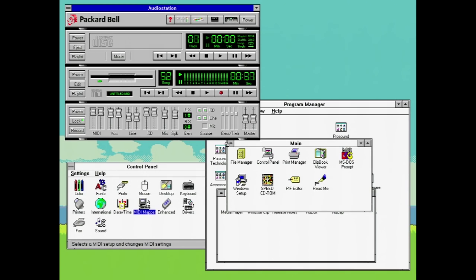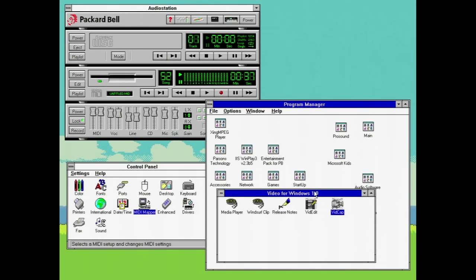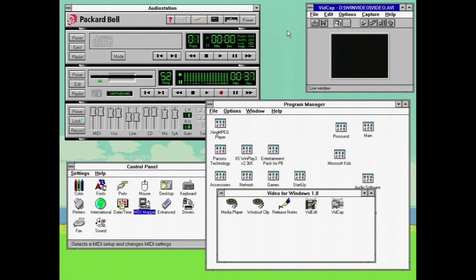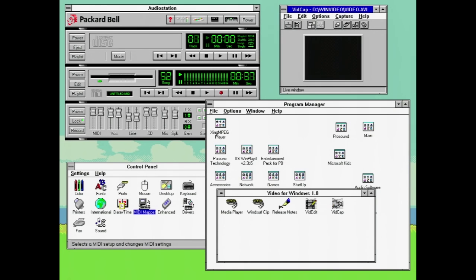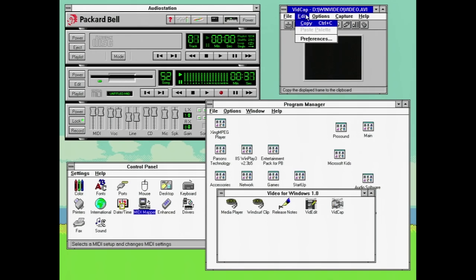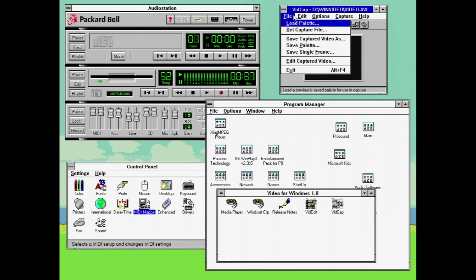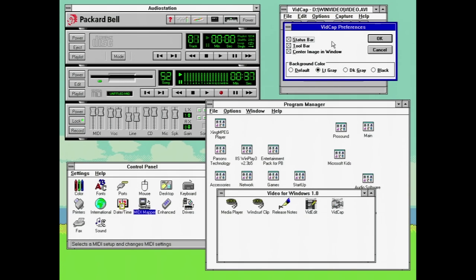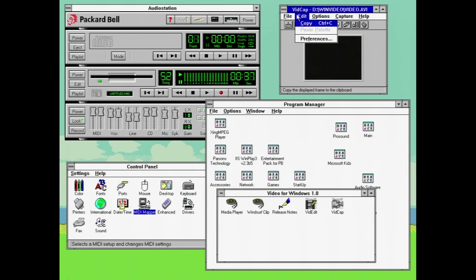So if any of you are familiar with capture cards, webcams, what have you, you're probably familiar with a software called AMCAP. Originally this apparently was called VidCap. And it resides on Windows, and it seems to have gotten its roots in Windows 3.1 at some point or another. So this is exactly like AMCAP for the most part, with some other differences. There's a palette load option, which we really don't even need to mess with. Preferences just seem to deal with the program itself.